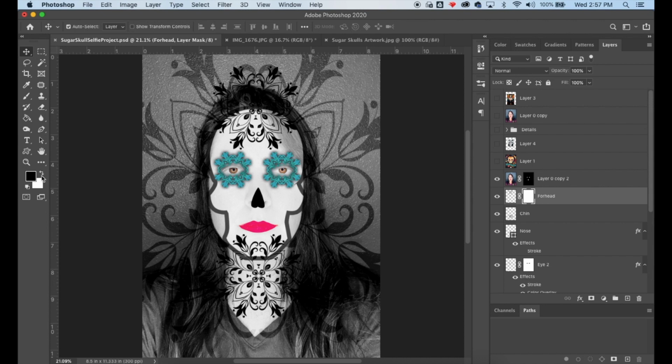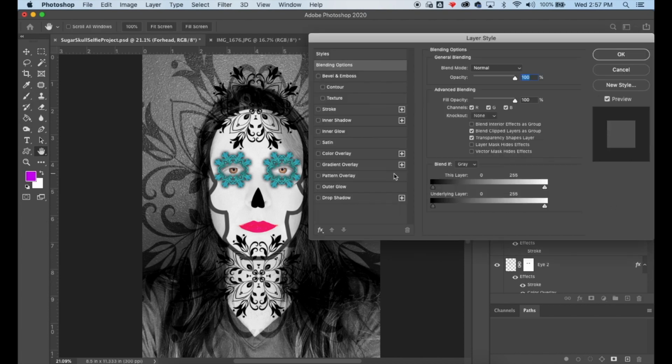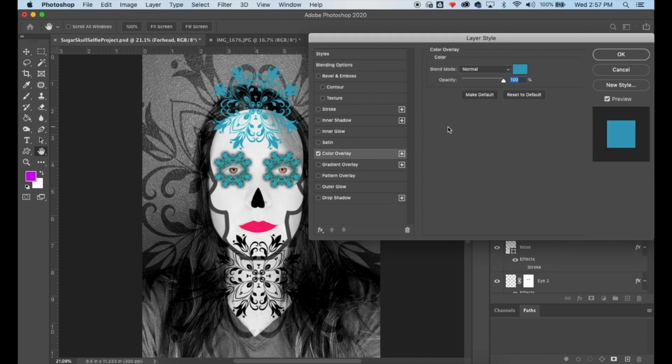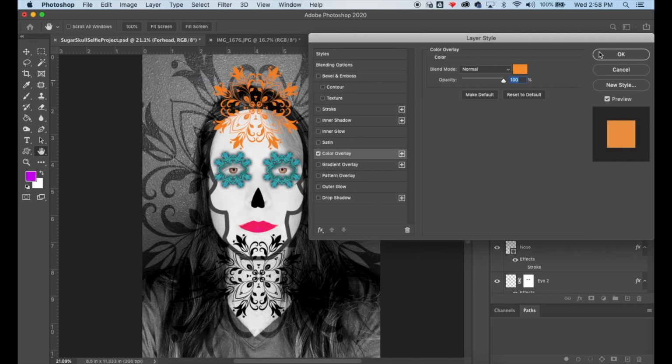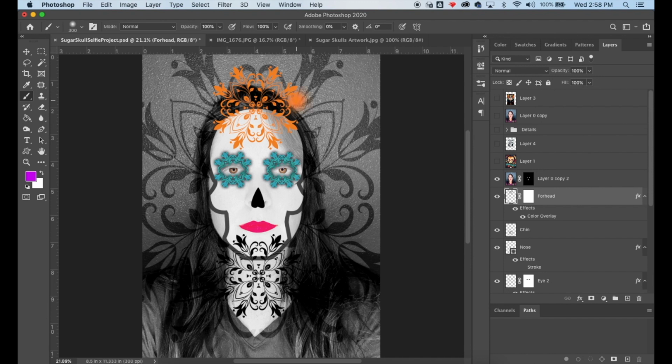What I just did was I went to Layer, Layer Mask, and Reveal All. I decided to erase away the parts that I don't want. So I thought I would add a splash of color. So I went to my Layer Styles palette and I tried a couple of different colors, and I think I'll just use orange. Then what I did was grab a paintbrush and black paint, and I'm painting on top of the mask, and I'm hiding away the parts of the design I don't want to have show up.